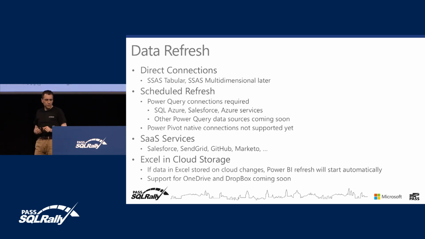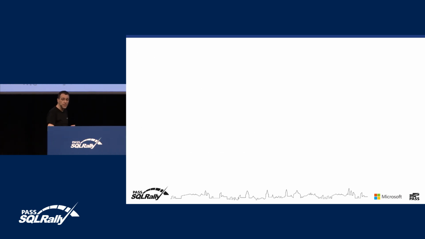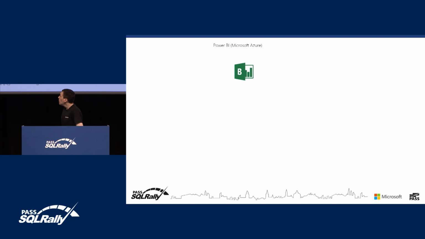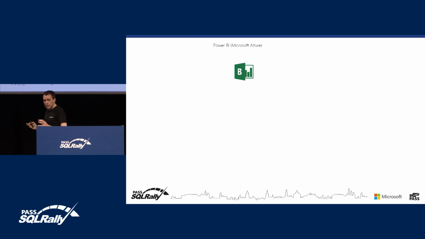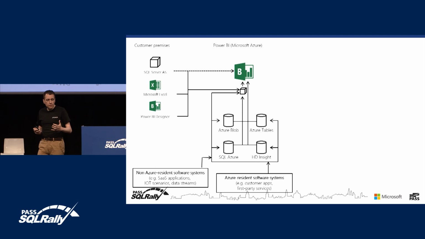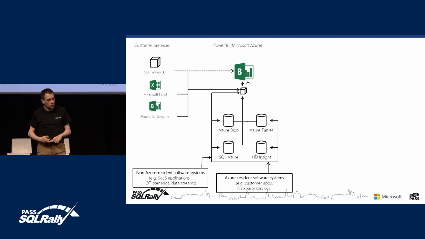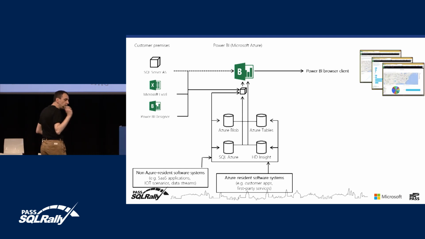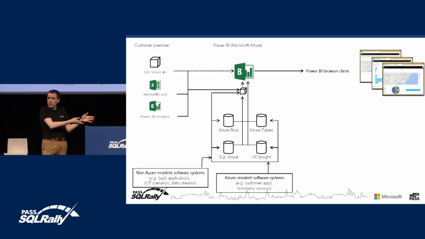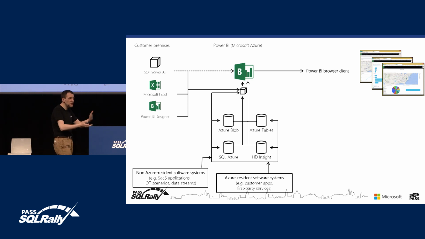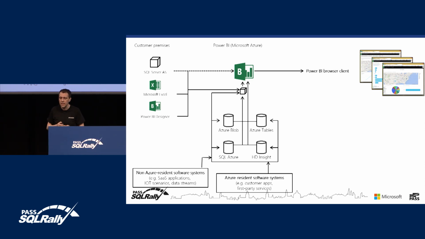Let me see if I said everything. OK, so just to recap. We have fundamentally the Power BI service. The Power BI service can get data from on-premises data sources or cloud data sources. And we can browse data in the browser, like we did now, any browser, any device, because fundamentally it is just HTML. It doesn't use Silverlight or Flash or other such things.